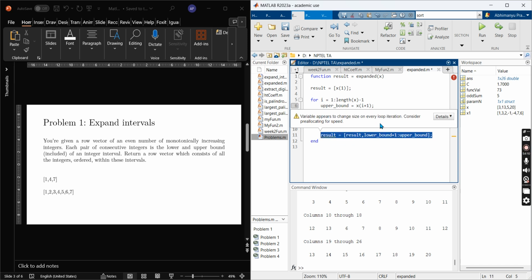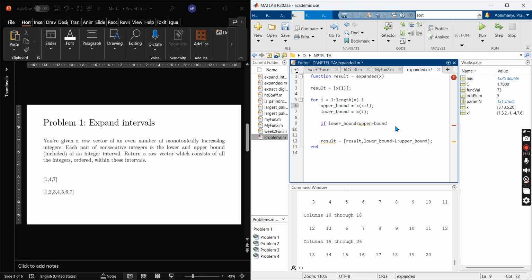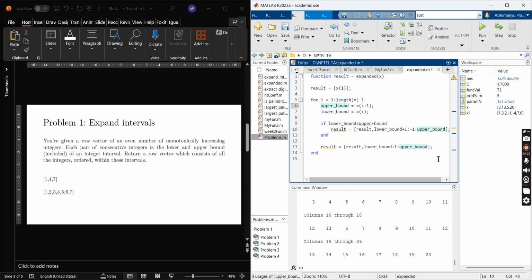So then this would be increments of -1, right?